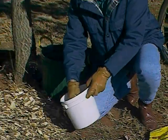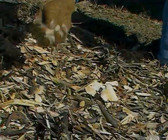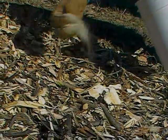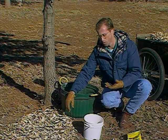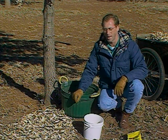And what you would do is just broadcast this over the top of the mulch. We have 50 square feet, so we'll be putting on approximately 1 pound directly under the drip line. And again, the nitrogen will help the chips in breaking down because as they decompose, they're going to steal nitrogen from the soil. And then the sulfur, over a period of time, will help lower that pH.